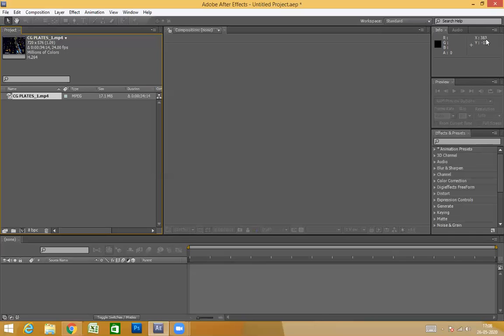There are also xy coordinates, showing where the pointer is placed in the composition window. This is actually a canvas area, like what we considered in Photoshop. In Photoshop we call it the canvas, right? So this is the canvas in which you will be working.